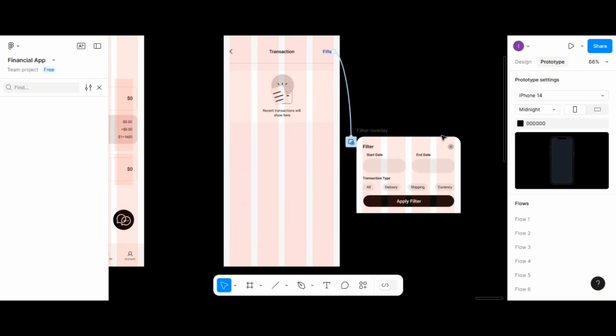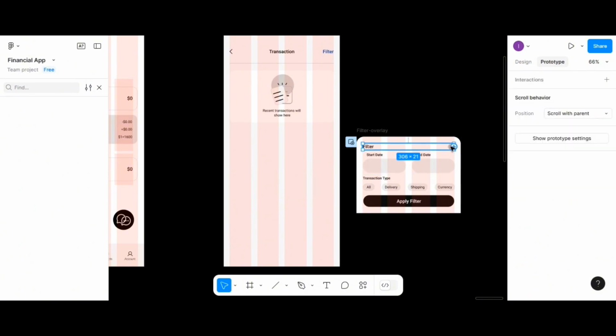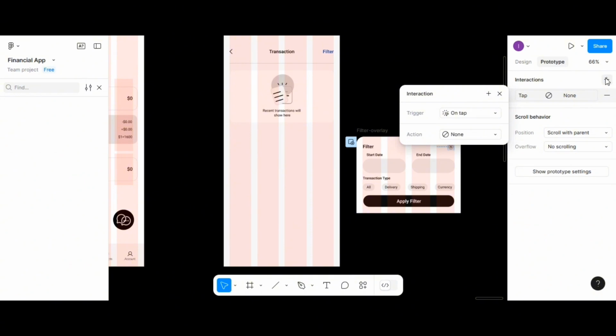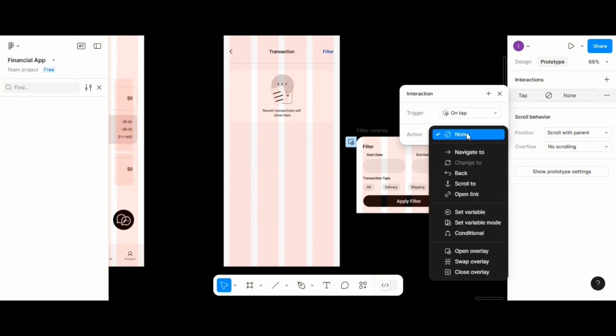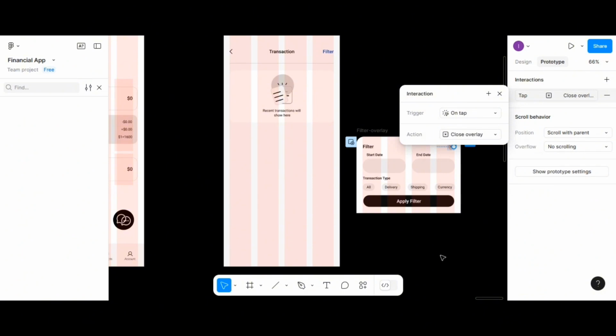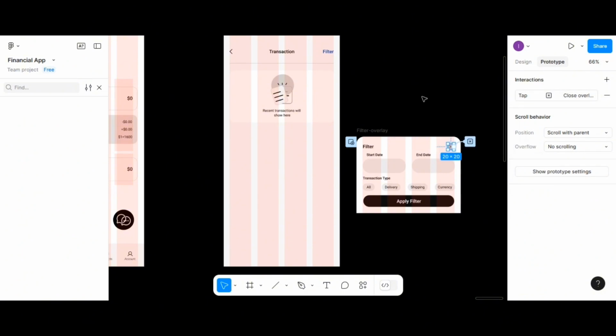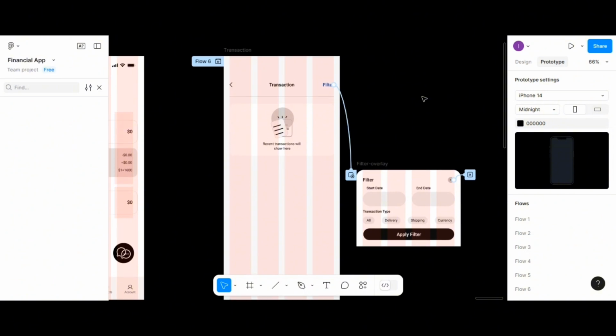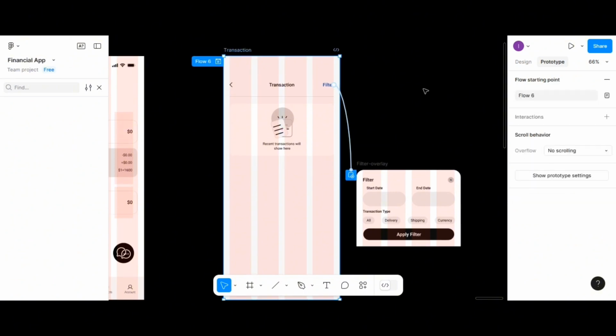So now click on this cancel icon only and add interaction. On tap to close overlay. So that is done. So now we are done. We can make a preview and see the result.